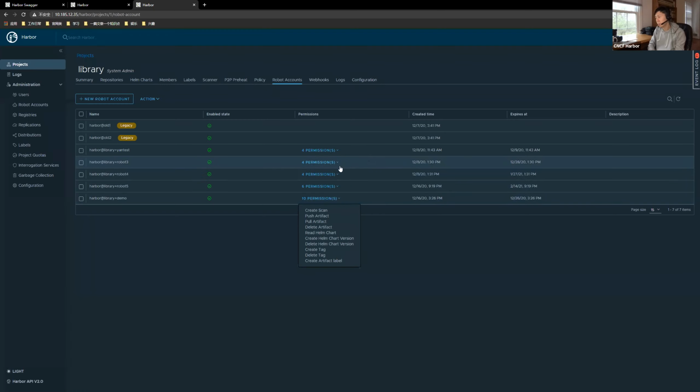I wanted to mention that we are deprecating Clair in 2.2. So you're only going to be able to install with Trivy as the default scanner, but you can still install Clair as a third-party scanner through our pluggable interrogation services framework. So deploy it, pair it through the pluggable interrogation service configuration page within Harbor, and then you can still use it that way. But installing it as an argument, we're only going to have Aqua Trivy as an option.